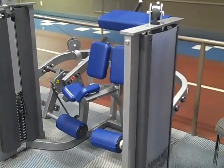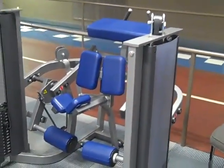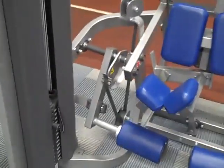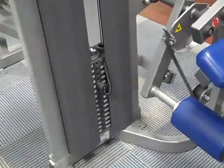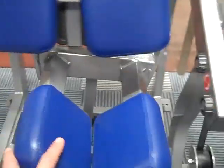If you come on the main floor and try out our new Hammer equipment, going from right to left, the first machine you'll come across is a leg curl machine — that's this machine right here. Each machine we have will have two stacks of weights, and this is the adjustment right here that will move back and forth.